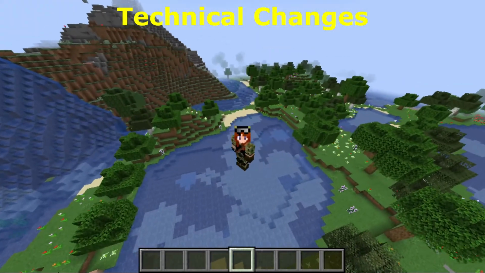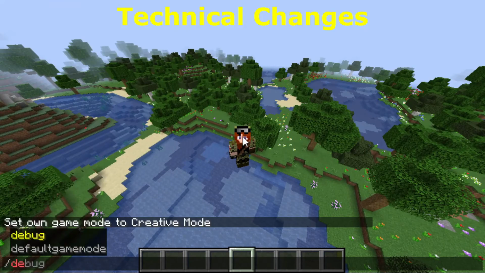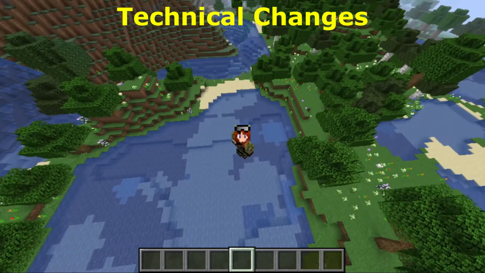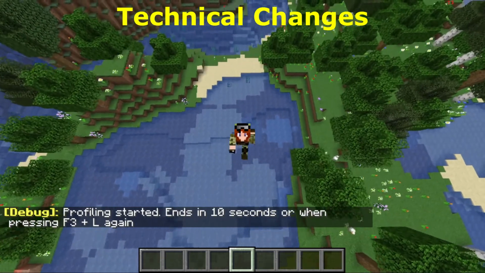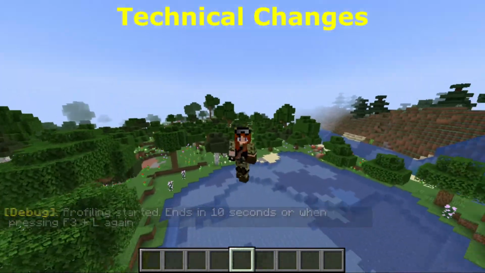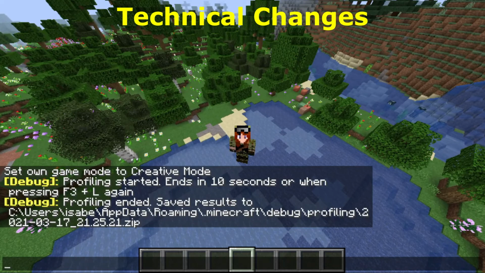Alright, so this next feature is kind of like the debug command, but the easier way of doing it. Basically, like the debug command, it shows you a bunch of information in the world depending on when you stop and play it. So basically this one is F3 and L, and what it does is it takes 10 seconds of the world and sees how it's processing, and then it gives you the information. So let's see what it does after 10 seconds. And as you can see, it tells you where to go in your files.